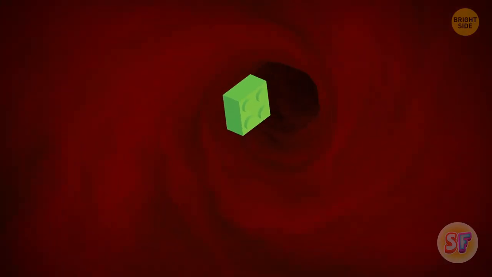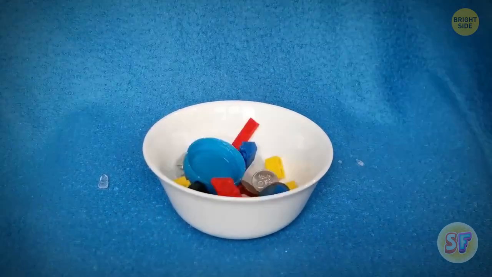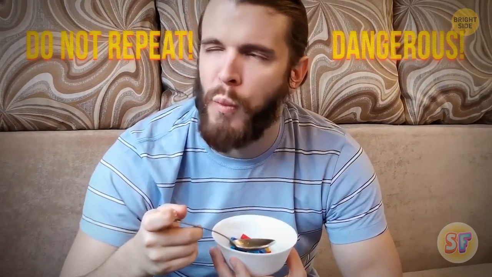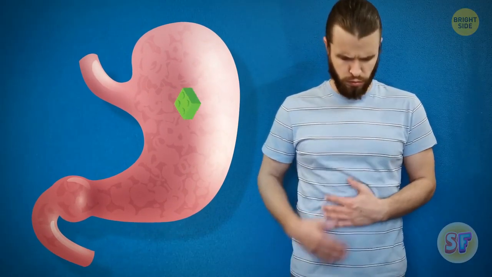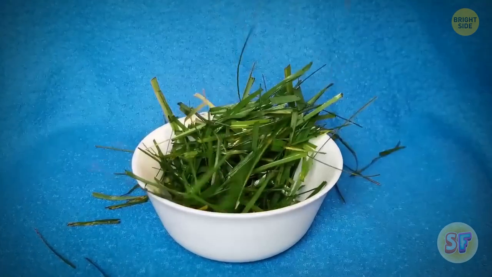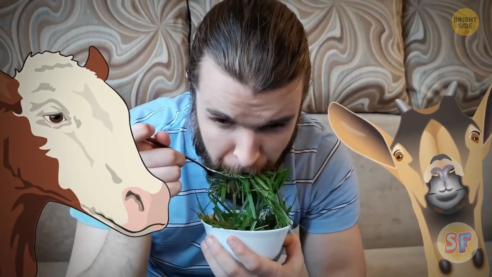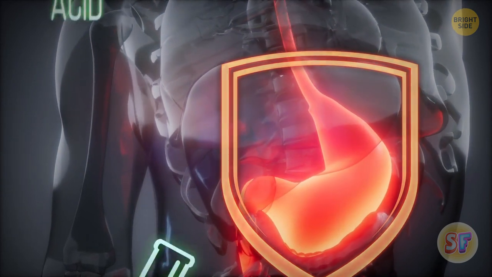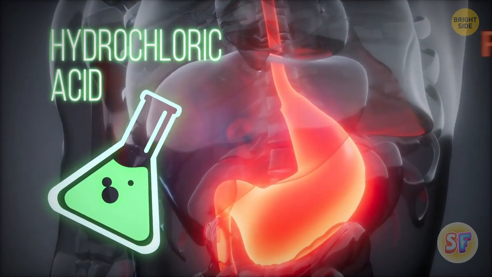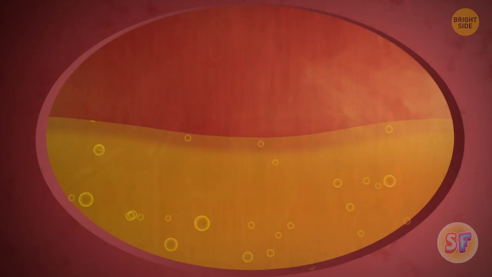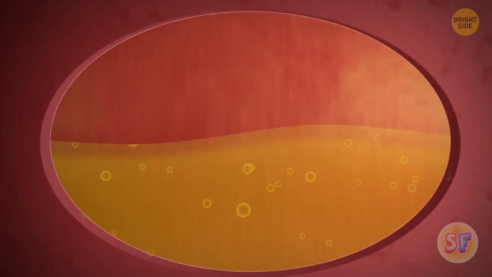Your stomach lining gets replaced every 3-4 days. This prevents the organ from eating itself. The digestive acids there are exceptionally powerful. People can accidentally swallow small objects, such as glass, plastic items, coins, and many others. Normally, they don't cause any harm and pass through the digestive tract within 48 hours. Tiny quantities of plastic you might consume by mistake won't harm you. But your stomach will have problems with digesting grass. Grazing animals have special teeth and stomachs to process raw leaves and grass. People aren't equipped that way. The stomach is the most important protector of the immune system. It contains hydrochloric acid. This acid gets rid of dangerous food toxins, viruses, and bacteria that come along with the food you eat. The stomach itself would be digested by this strong acid if the mucous membrane didn't protect it.